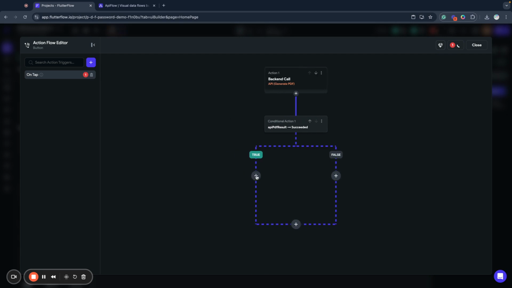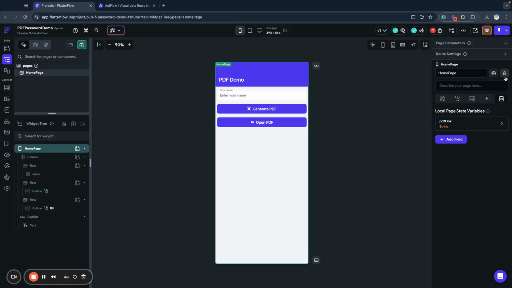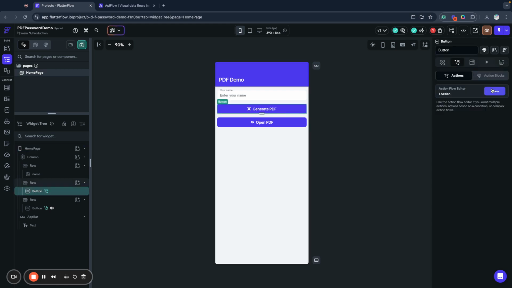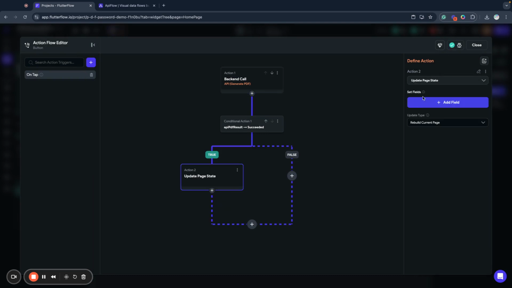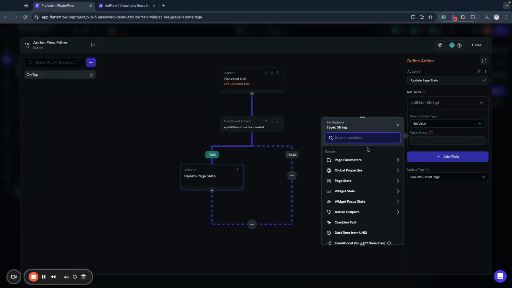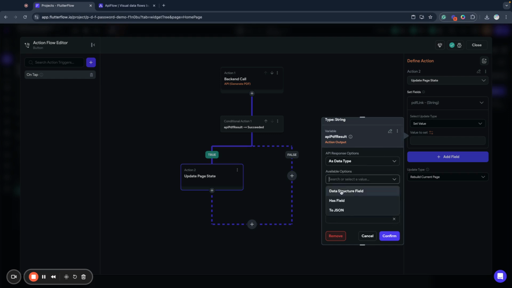And when our PDF is generated, what I actually did, I already created on my page a page state variable called PDF link. So now when I have my result from my action, I will update that field PDF link using my result of API PDF result as data type, data structure field, link.